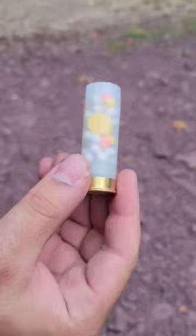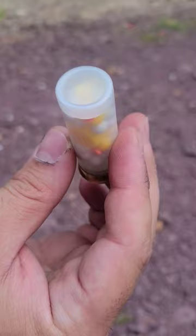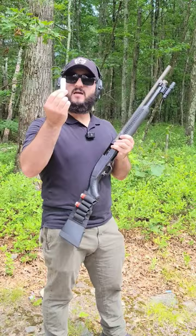This shotgun round has sent some people to the hospital all cracked up. This is a 12-gauge round that actually is filled with plastic BBs and rubber ducks. So we're going to put this up against a seltzer can and see what that does. 12-gauge duck round versus a seltzer can.